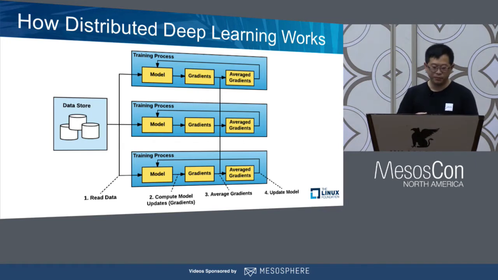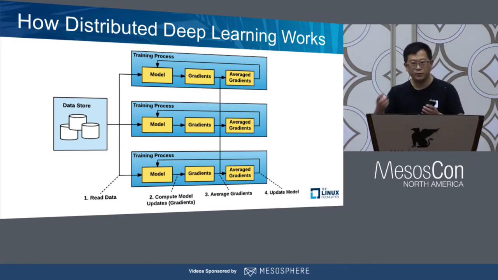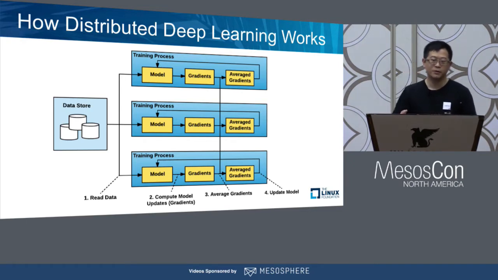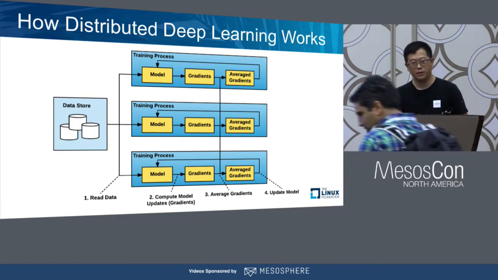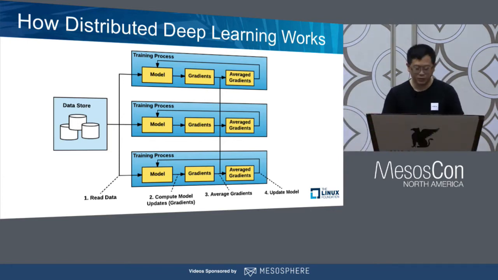However, after the model updates, all those training processes need to talk to each other and then compute the averaged gradients. That's the key, one very unique property of this kind of workload, because it's not like a Spark or MapReduce or streaming process. Those different processes don't necessarily need to communicate with each other. So this is a very tightly coupled distributed application. One similar application is the traditional MPI applications in the supercomputing world. So this has lots of unique challenges in how to make this work efficiently on a cluster management system like Mesos.